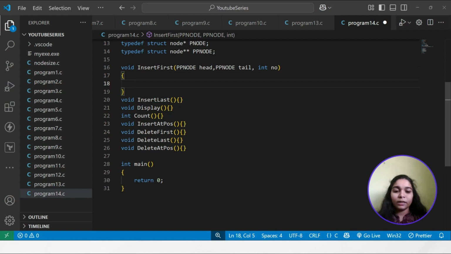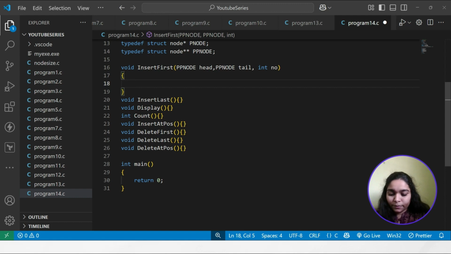Now, firstly, we will allocate memory to the new node, then assign the value of the number to the data, and initially set the next pointer of the new node to null. And then we saw the conditions. If the list is empty, then we will handle that case, and then we'll set the head to the new node. And if the list has only one node, then what to do with the tail pointer, we will see that. And in the last case, if it has multiple nodes. So in this way, this will be the flow of this function.